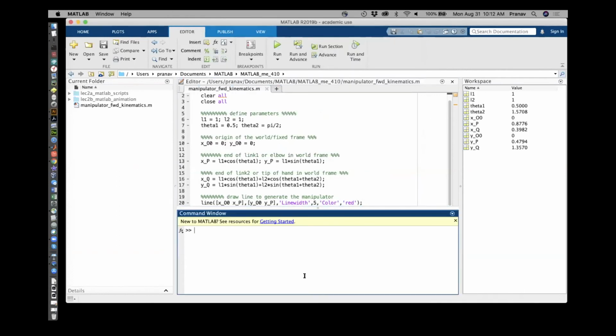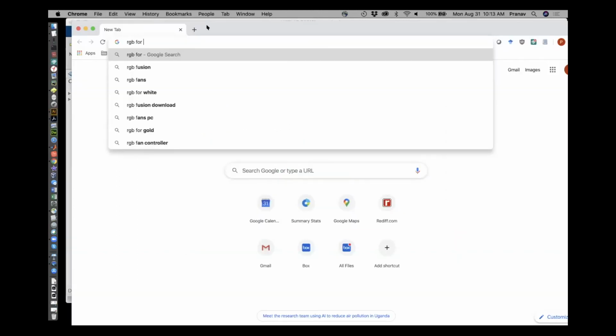Now, one thing which I forgot to mention in the animation class is you don't need to only show colors such as red, blue, green. You can actually show any colors you want. So for example, I showed the figure in my drawing in gray, and the question is, how do you do gray? Well, one of the methods of representing colors is by using what is known as red, green, blue values, RGB values. And if you know the RGB value for gray, then you can actually use that for gray.